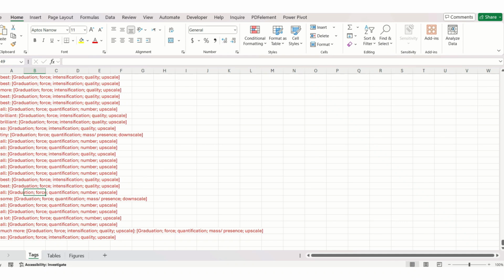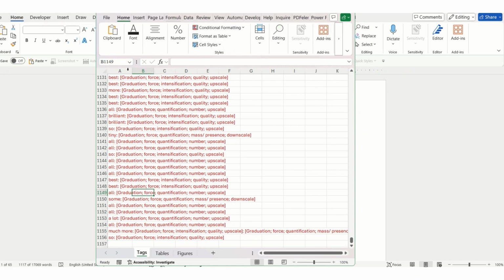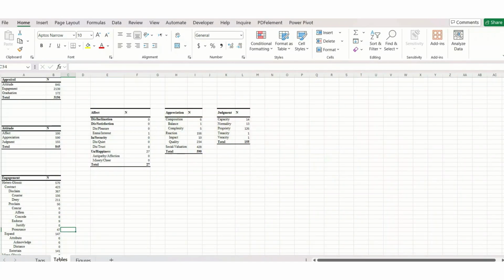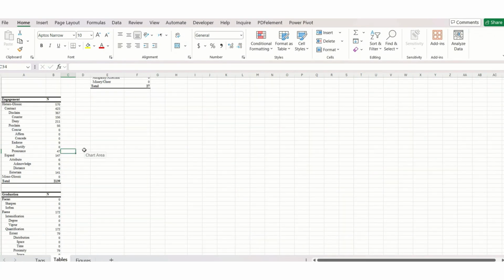Now, as you can see here, I have in this document a total of 1,156 lines. Each of these lines are tagged with the system and the subsystems. You will find that the tables are generated automatically.